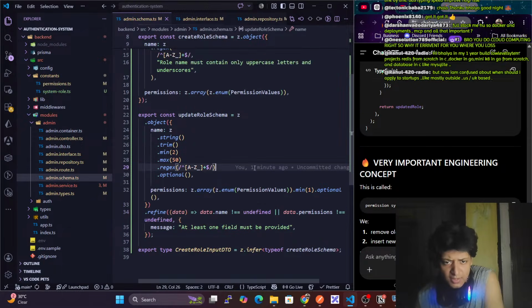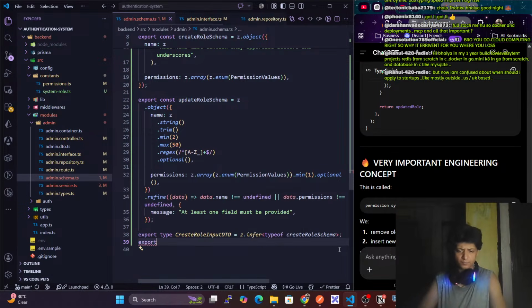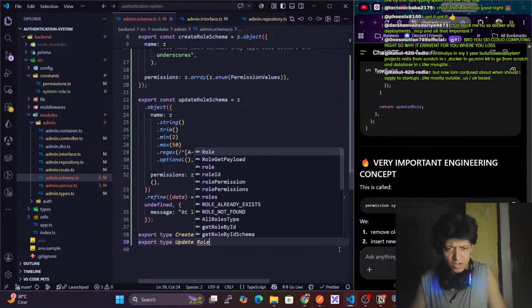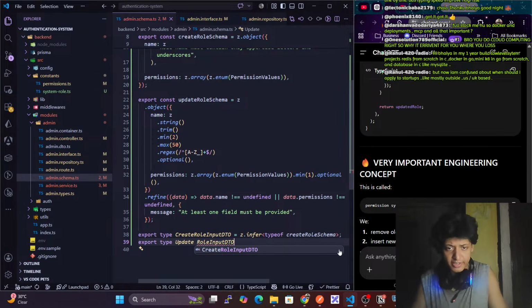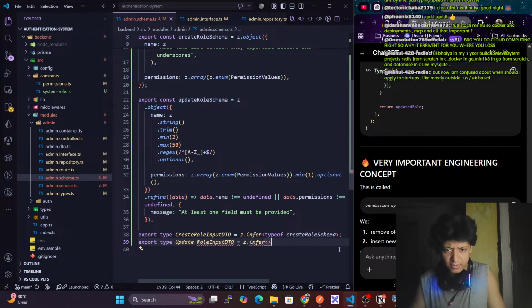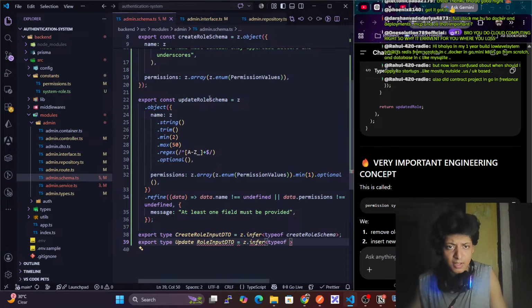Okay, this is also done, and instead of this we can use export type UpdateRoleInputDTO, z.infer of type of this schema.